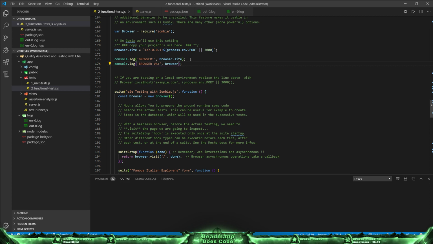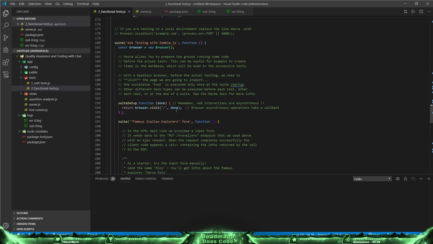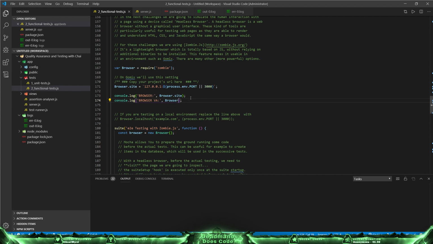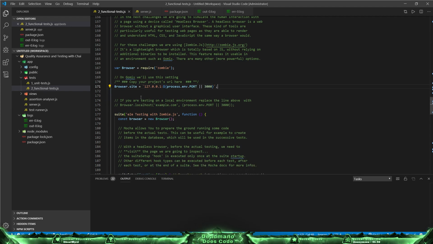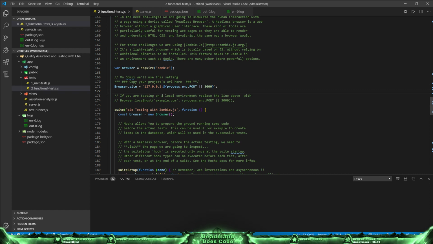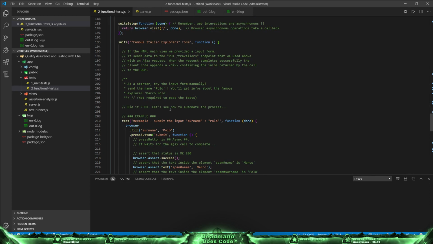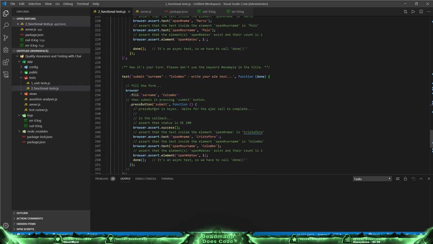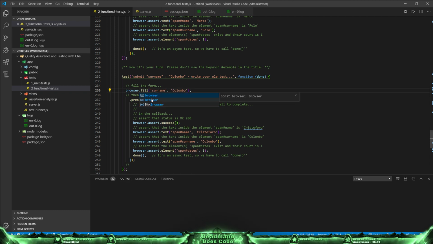So we might have to do browser.fill and then browser. Oh man, what have we done to ourselves? So apparently we're going to have to do browser.fill, that's the example. So browser.fill and then browser.press button. So like that.